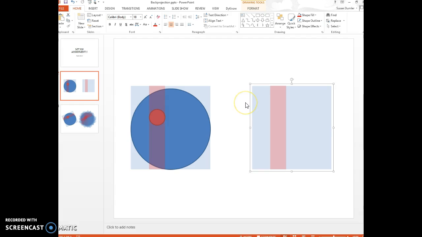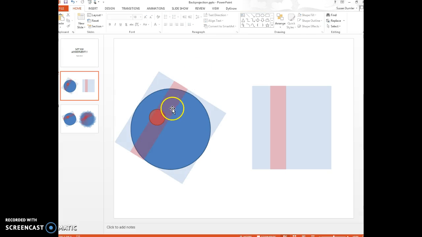This is attenuation profile number 1. The directions for this assignment stated you are to create 12 of these. So now I will show you how to create the next attenuation profiles. Going back to our original image, we'll now select the rotation. We will rotate clockwise. This will now be 2. Once we have rotated, we need to click off the image and only select the red box and move it so it's projected over the object being scanned.